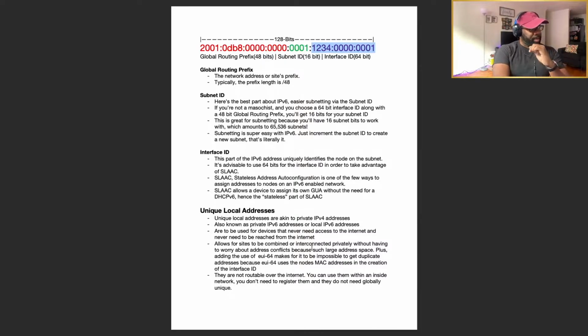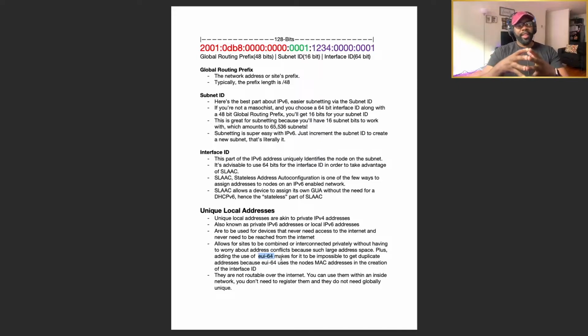So it allows for sites to be combined or interconnected privately without having to worry about address conflicts because of such a large address space. Plus, adding the use of EUI-64 makes it nearly impossible to get duplicate addresses, because EUI-64 uses the node's MAC address in the creation of the interface ID.